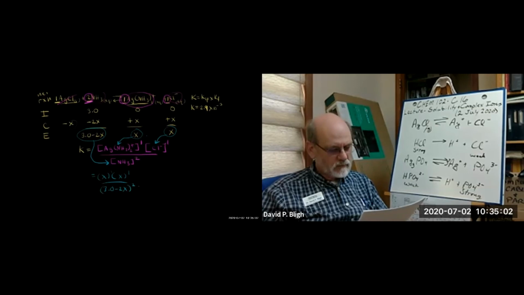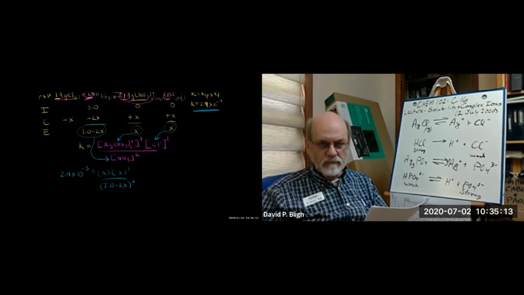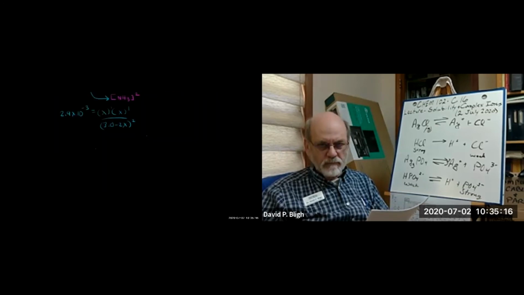And then we can plug in our equilibrium constant K, which is 2.9 times 10 to the negative third. So 2.9 times 10 to the negative 3 is equal to, on the right side, x squared. Let me write this out. We would have x squared over 3 minus 2x squared is equal to 2.9 times 10 to the negative third. What we could do here, these are both squared, so we can just say that this is all squared on the right side.